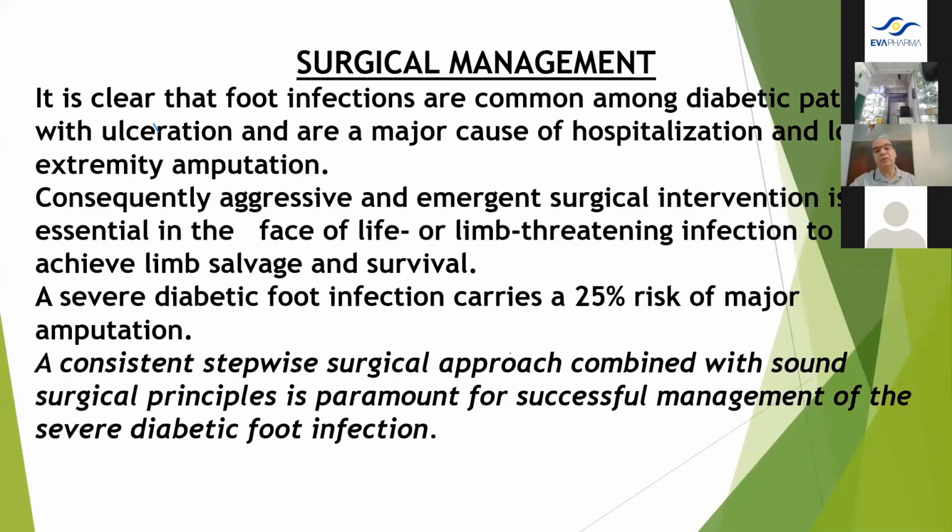So it is clear that foot infections are common among patients with ulceration and are a major cause of hospitalization and lower extremity amputation. So our role, consequently, is aggressive and emergent surgical intervention. It is essential in the face of life or limb-threatening infection to achieve limb salvage and survival. Severe diabetic foot infection carries a 25% risk of major amputation. So we need a consistent, stepwise surgical approach combined with sound surgical principles. It is of paramount importance for successful management of severe diabetic foot infection.